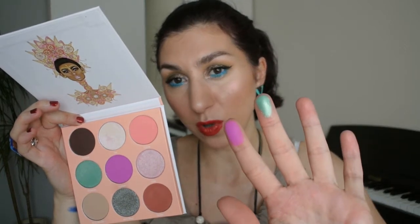Alright, the next palette I want to show you is the Deuce palette from, I don't want to say the word Deuce because I think that sounds stupid, from Juvia's Place. And me being me, the shade that my eye was immediately drawn to is this mint green over here, but what ended up being my favorite, very surprisingly, is the shadow that I least expected to like in this palette, and that is this beautiful orchid kind of purple. This shade is called Custard, which is a little bit weird because I've never seen custard in this color, or at least not very often.